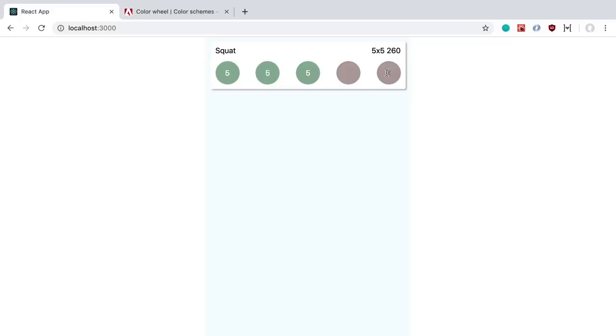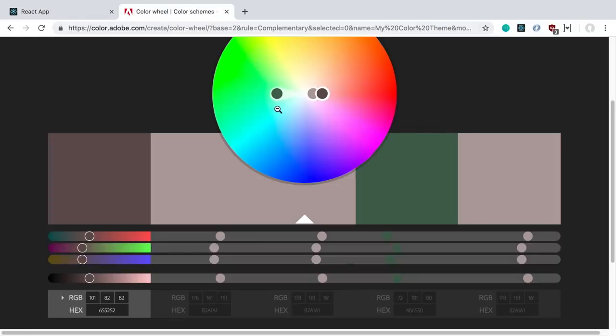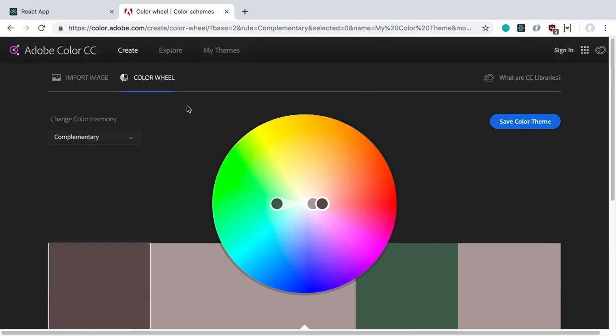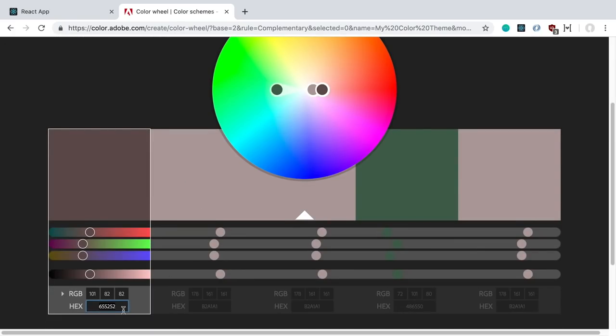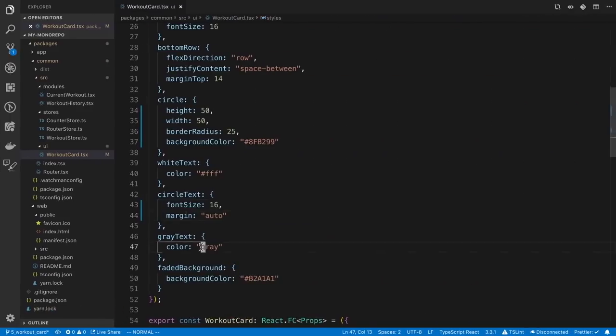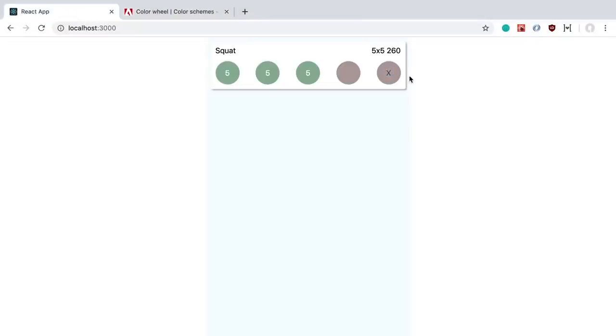The other thing I wanted to mention real quick is this gray that we put in there is kind of hard to read. So I just went into the color wheel that we used yesterday, pasted the brown that we're using, and basically just replaced it with this. So just picked a different complementary color, and it seems to work better. So I'm going to just replace the gray text that we were using. So paste that in. And that's what it looks like. And you can see it still has that kind of faded view, but it's a little bit more readable.